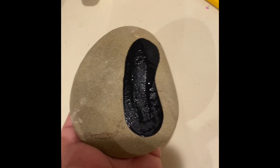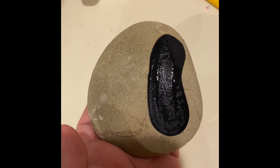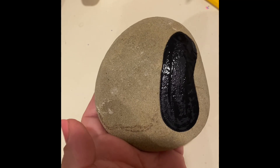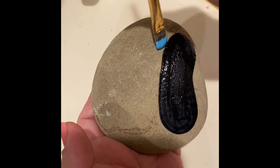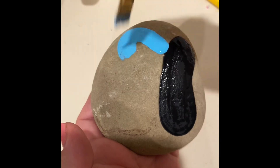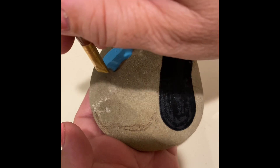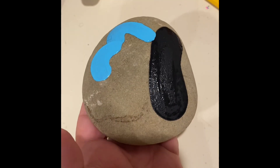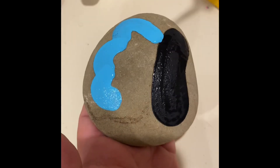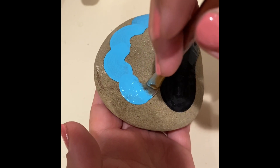Or you could just have fun with it — you can see here I started a nice pink one. I haven't finished that, so when I show you how we add details I needed one that was dry. I'm just going to do a fun little blue butterfly. I'm going to add some wings and do some scalloped lines. I'm using this flat brush because we're doing some big lines — if we used the fine tip brush we would have to add a lot of paint and it would take a really long time.